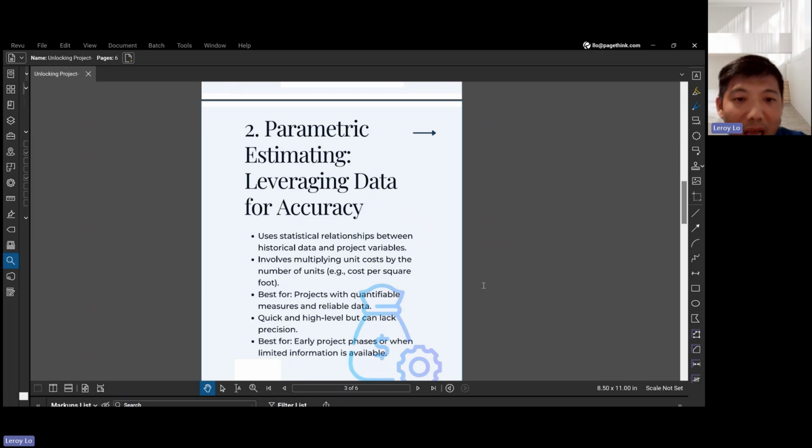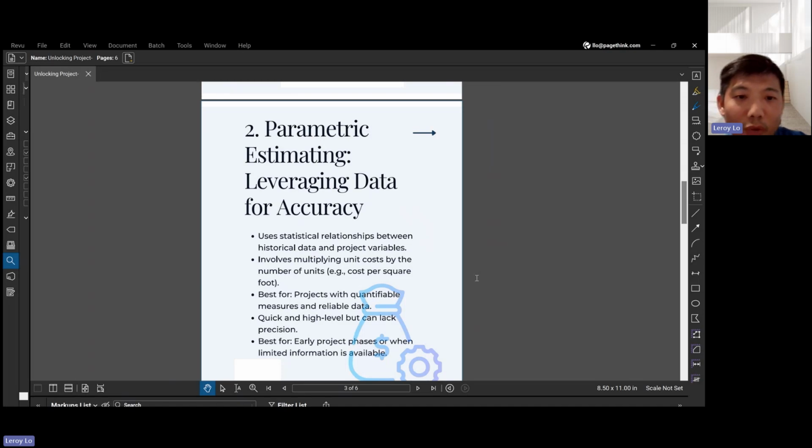Ideal timing: like analogous estimation, parametric estimation is particularly useful in the early phases of a project or when limited information is available. It allows project managers to make informed decisions without extensive details.